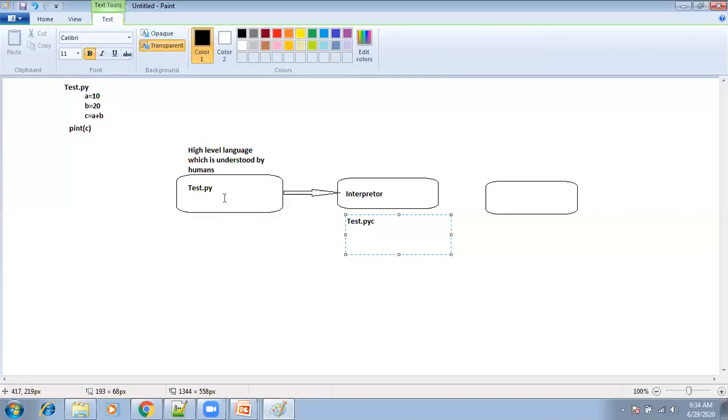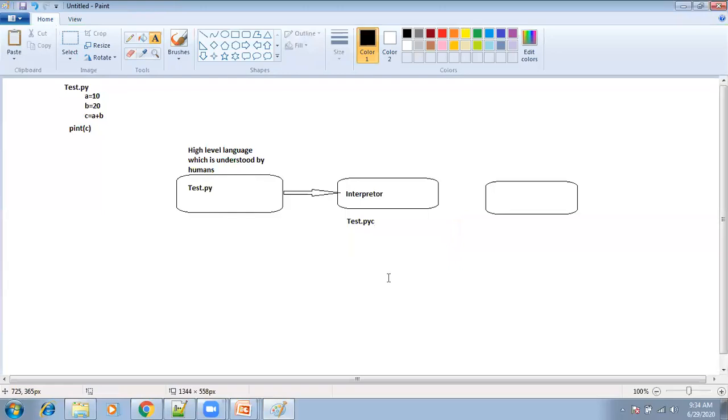The test.pyc is nothing but machine code, which is understood by machines.